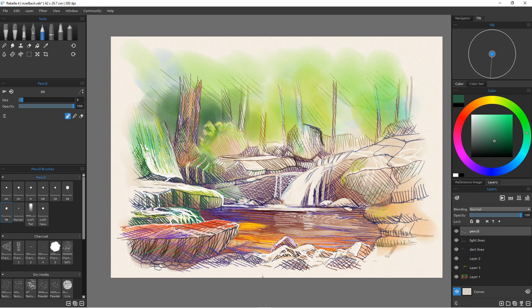Using greens. I like that. That's nice. Find that a bit as well. It's coming. We're getting there. I'm liking it. I'm liking it a lot. Got under here. Put some shadows under this side.